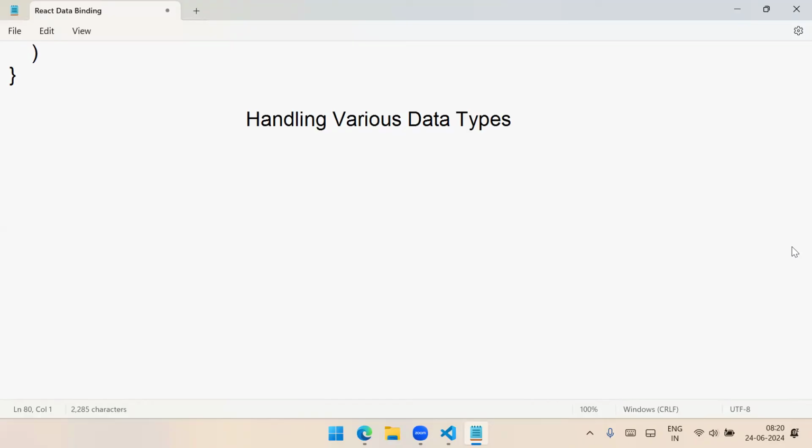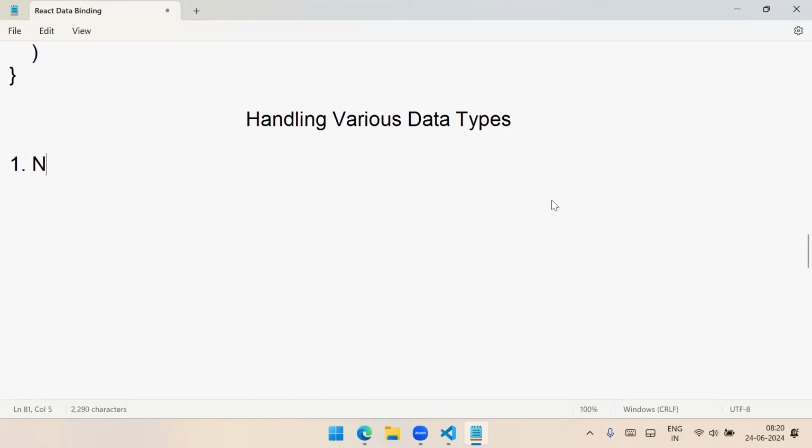That means the data type of any variable is not fixed. Even if you initialize a number, later you can store a string into it. JavaScript is implicitly typed. So the concept of data handling is the same, but how do we handle various data types? Let's see various data types.